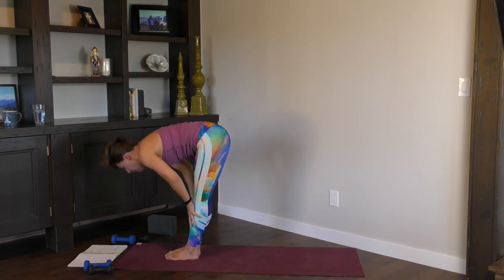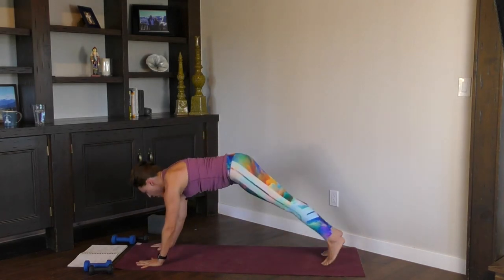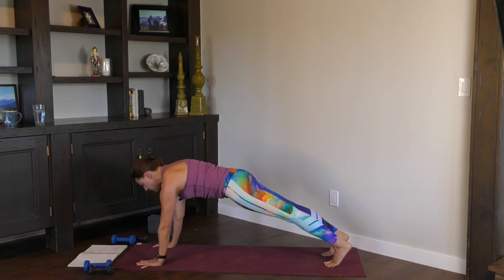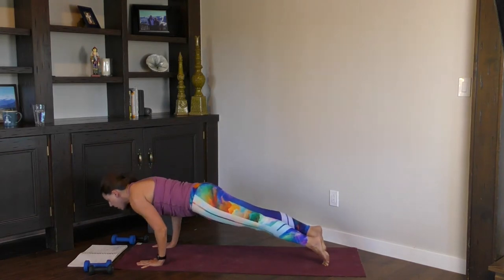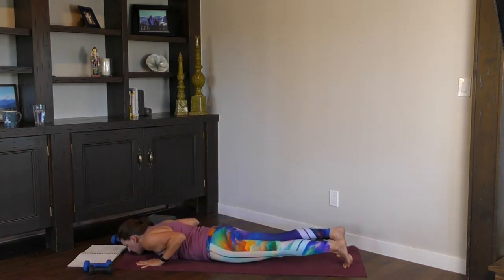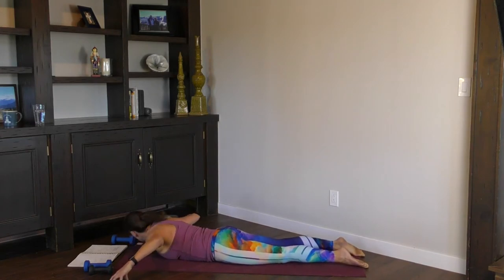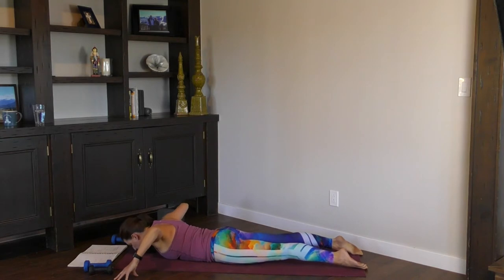Fingertips to the shins, halfway lift. Plant your hands, step it back to a nice strong plank. So you're pushing the floor away, you're stacking your joints, navel to spine. And we'll hinge forward like you're gonna go to chaturanga, but lower all the way down to the mat. From here, bring your fingertips to the sides. Feet are hip width, point your toes, kneecaps lift, navels engaged.